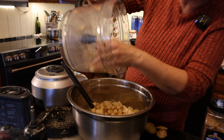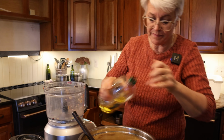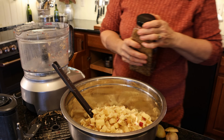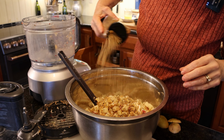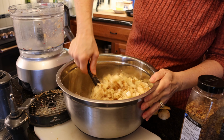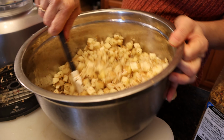Okay, those will be the potatoes for the potatoes Montreal, I'll call it. Instead of potatoes O'Brien, they're potatoes Montreal. Just a little bit of olive oil. No measurements. Looks good. And some Montreal. I'll have to mix that up first. That's a lot. No, that's not that much. You want to see each one with a little bit on it. But I can always add more later when you cook them.